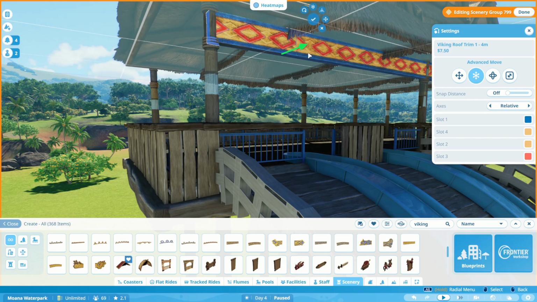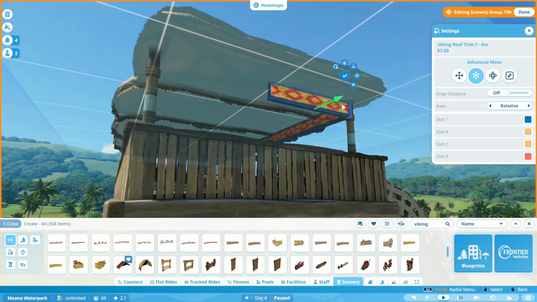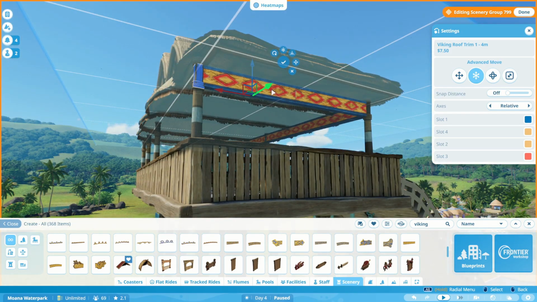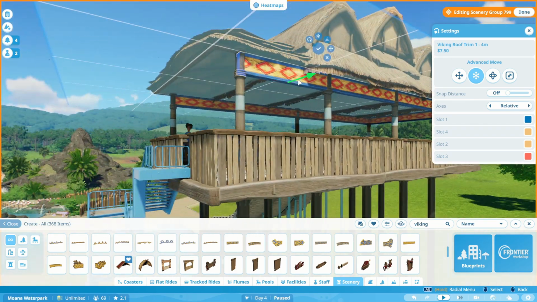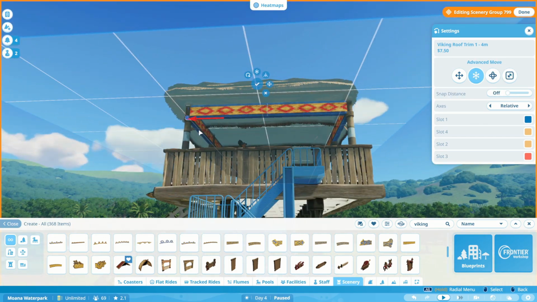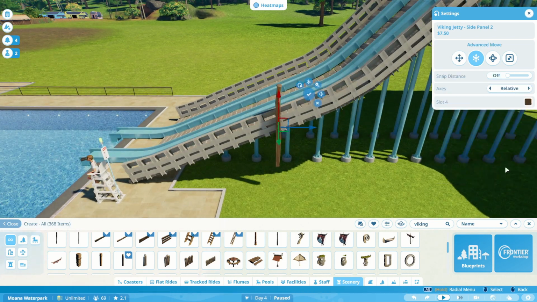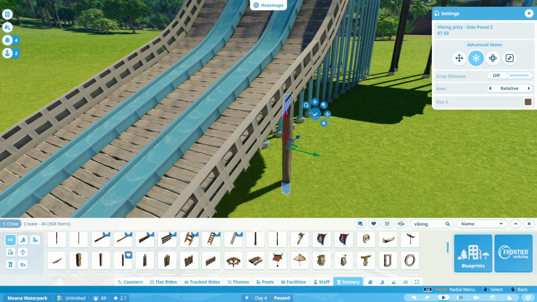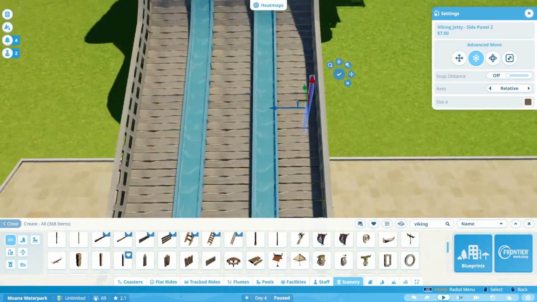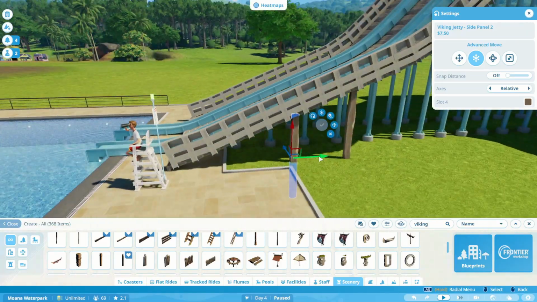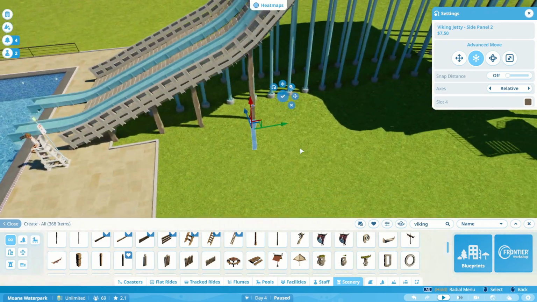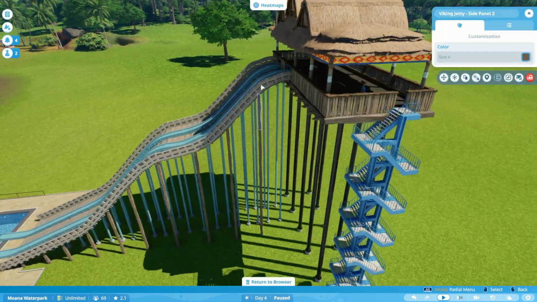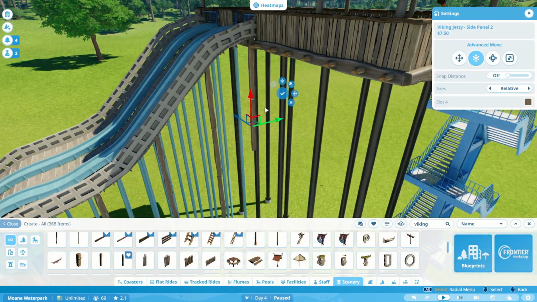I also would love to get the thatch pieces from Planet Zoo into our game here as well, because they are amazing and we have so many variants, and I would love to have more variants in this game. But anyways, we are doing a little bit of colors here. I actually asked ChatGPT for some colors for the Polynesian kind of theme mixed with Moana, and it gave me these super nice red, yellow and bluish colors for this section here, which I really like. But yeah, let's go back a little bit to the theming here.